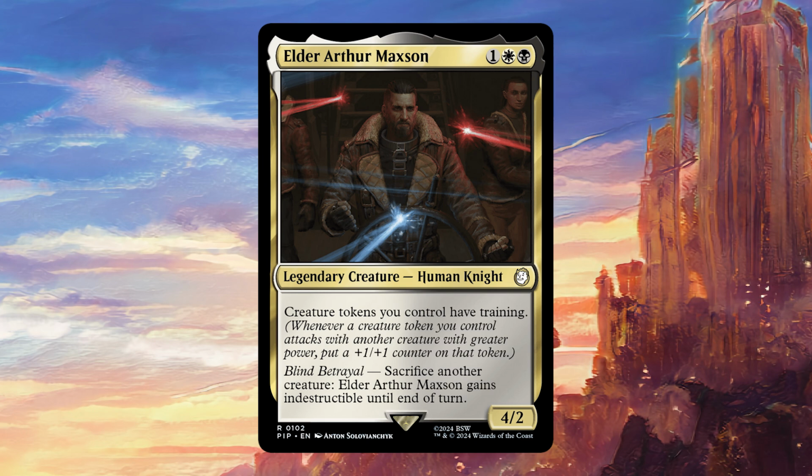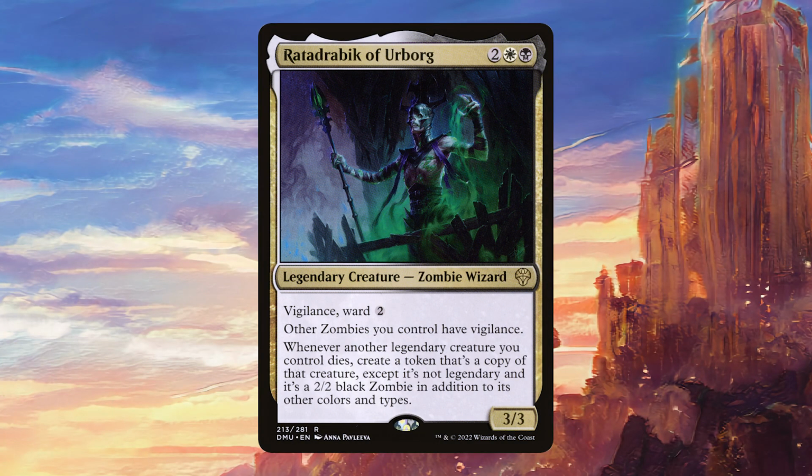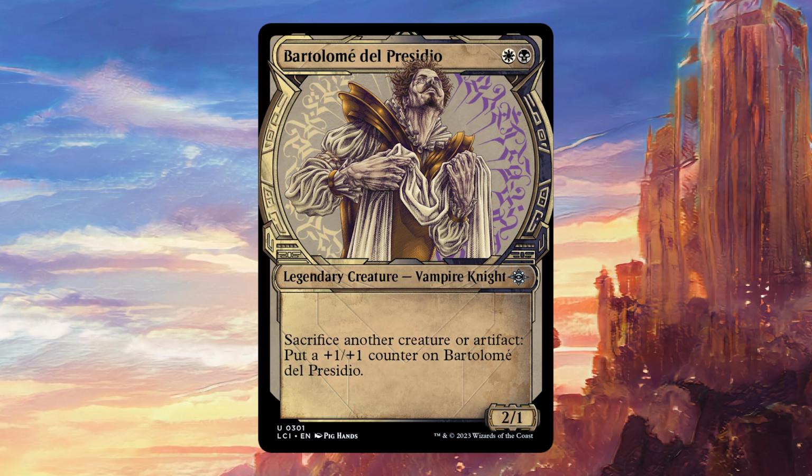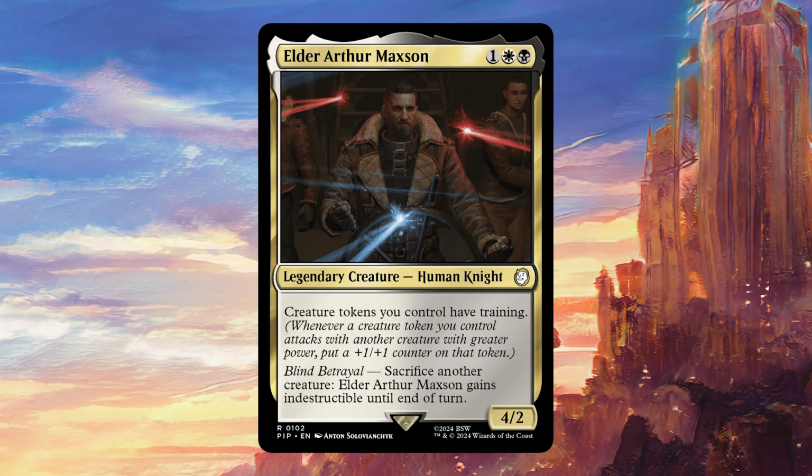However, it gets even better when you factor certain things in. For a start, he's incredibly good in Ratadrabic of Urborg, because that is a deck where the tokens you're going to be making with Ratadrabic are going to be 2/2, which means that they can be buffed by Elder Arthur Maxson, and of course, he is a legendary creature as well, which is incredibly solid. And in addition to all of that, he comes with a sack outlet, which is something that deck is very interested in having, and you need to have a bunch of sack outlets on legendary creatures for that deck to really work. So this is an amazing new addition, which coupled with Bartolomé del Presidio from Lost Caverns of Ixalan means that the deck is starting to get a critical mass of sack outlets on legendary creatures, which is fantastic.